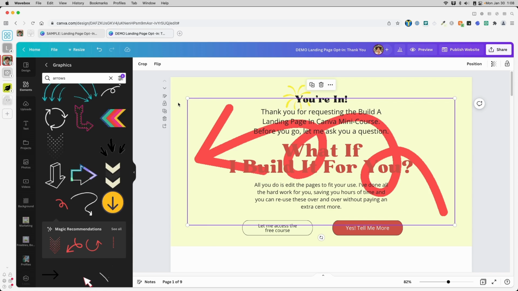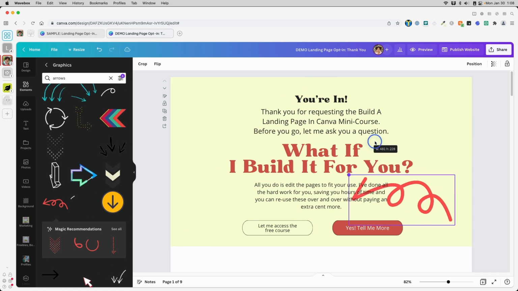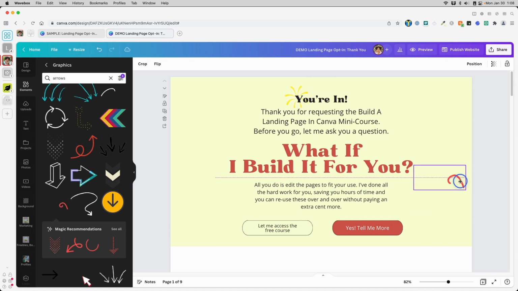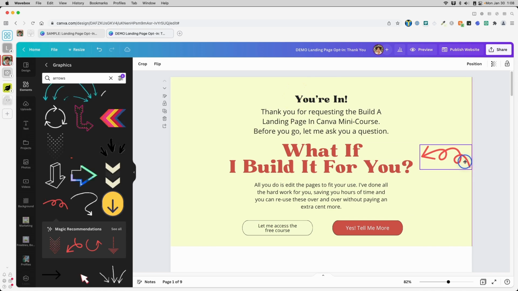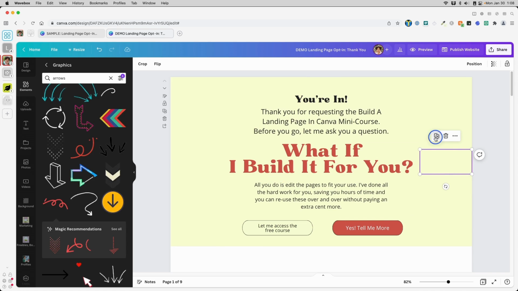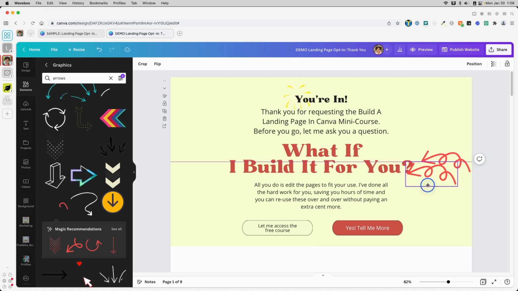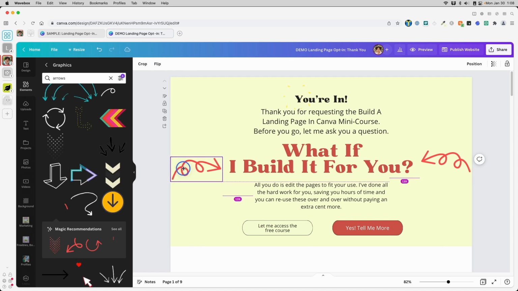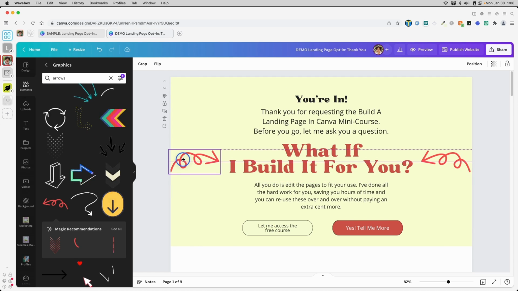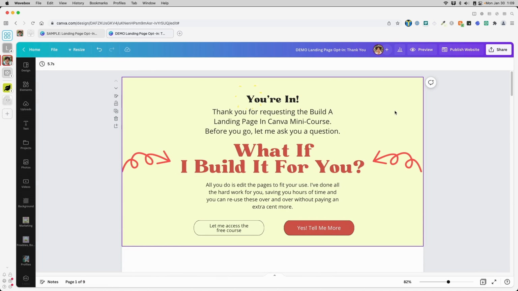That's not exactly the color that I want, but I think it might do. And I might duplicate it, flip it like this, and put it on the other side as well. Of course, you're going to make it however you want. I don't want too many distractions going on in the background. I want people to focus on what I'm trying to tell them, to basically read.